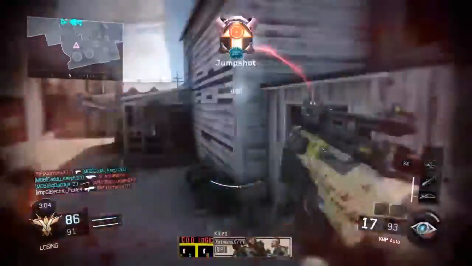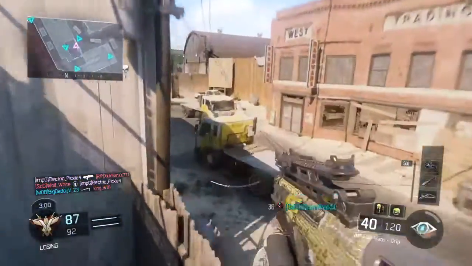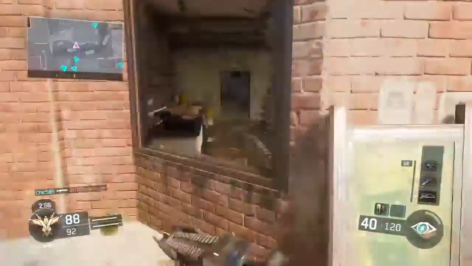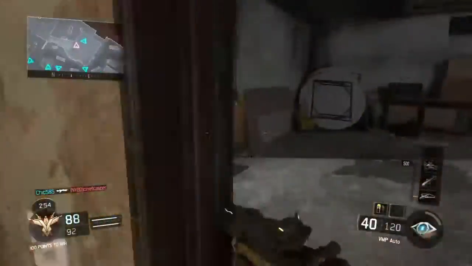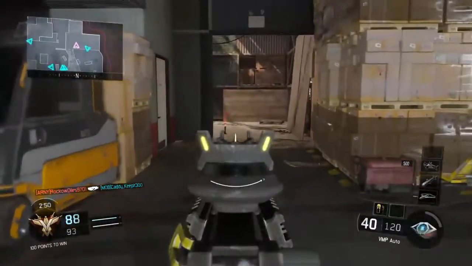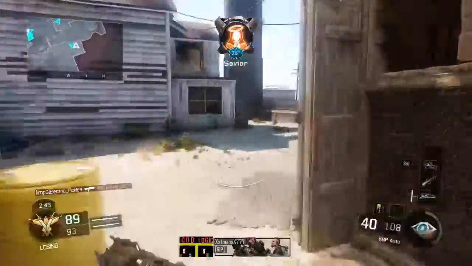Look at that, my haymaker is shredding him. That's how the VMP goes. One down. Over and over again. I'm just playing dumb. You have a nuke on him. He's to the left. He's to the left. Where is he? Okay. Oh, I can distract him. Watch out. Tripped mine and got him.